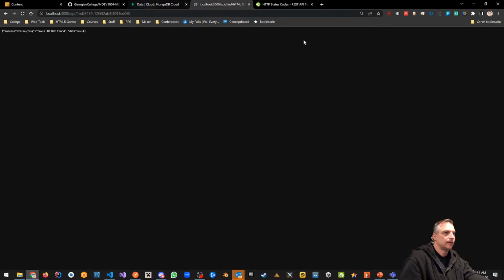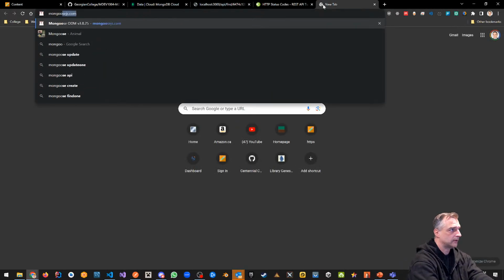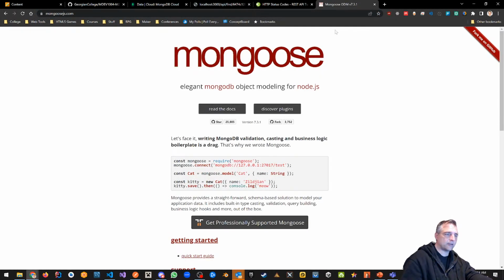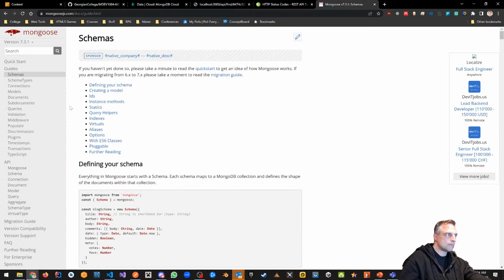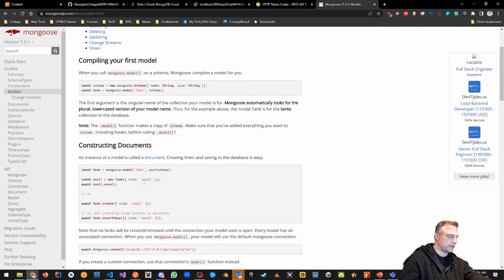Where is it? Here we go. So if I went to mongoosejs, because we want a Mongoose model, and I go to read the docs, and if I go to models, maybe there's a place where we have a schema here for a second.